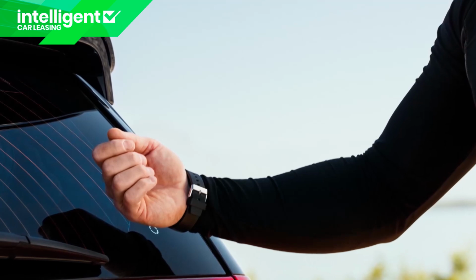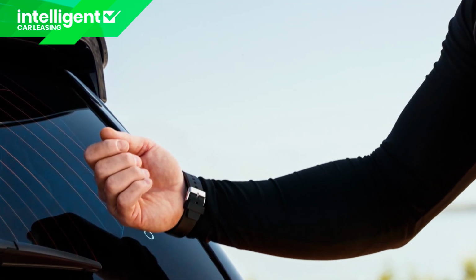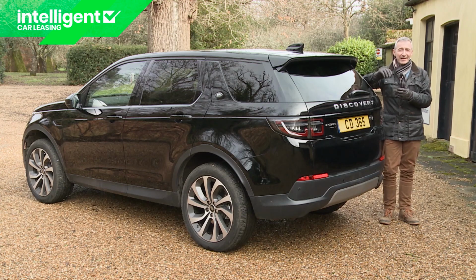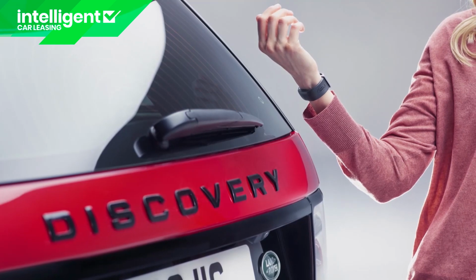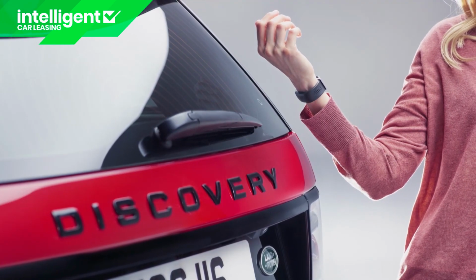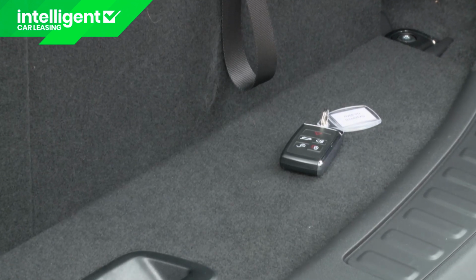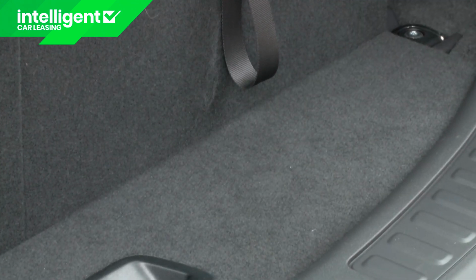If you're into lifestyle activities, we would also recommend the optional activity key. That's a waterproof, shockproof wristband with an integrated transponder. Now, when you're wearing it, you can lock the key into the car and remove the anxiety of losing it. When you return from rock climbing or canoeing or biking or whatever you do, all you have to do is hold the wristband near to the boot badge and it opens the tailgate so you can access the ordinary key fob where you'll have safely stored it away. The activity key doesn't have a battery, so it'll never run out of power.